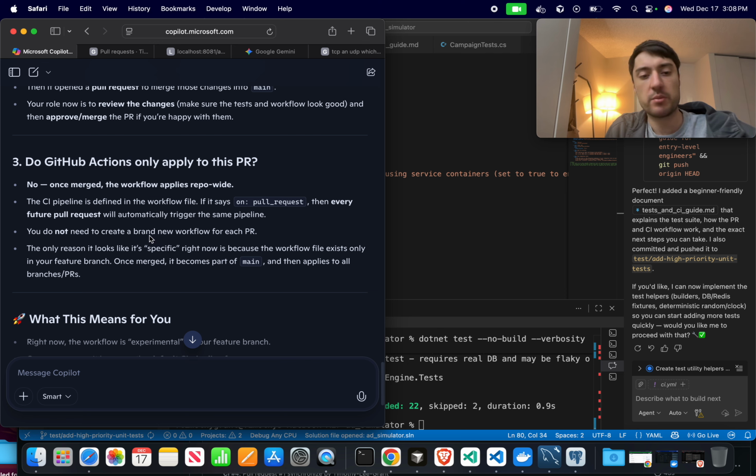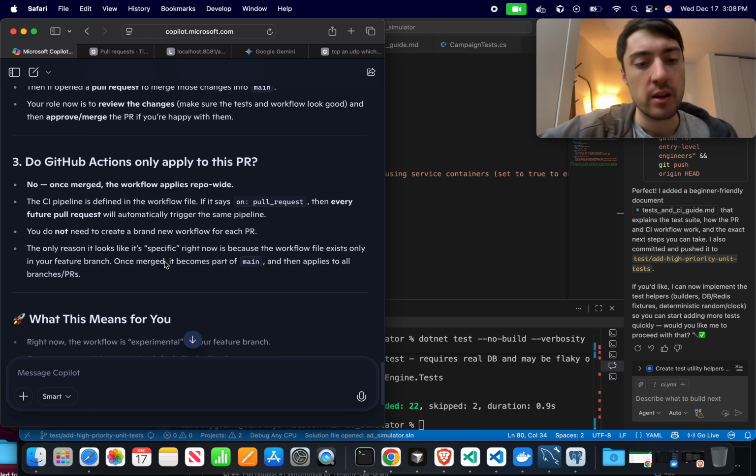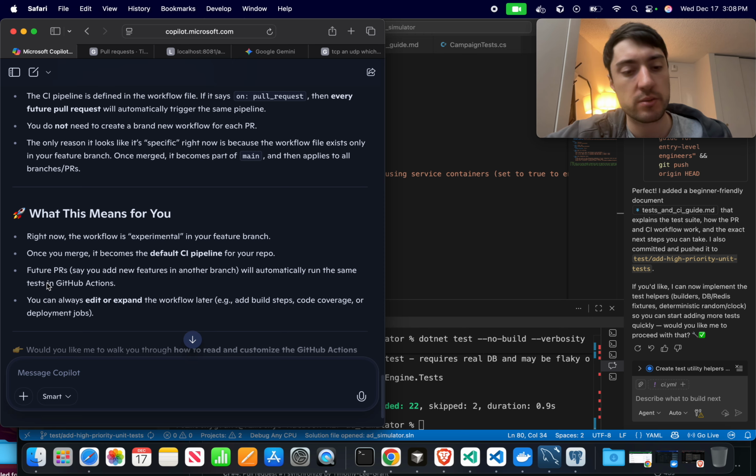You don't need to create a brand new workflow for each pull request. The only reason it looks specific right now is because the workflow file exists only in my feature branch. Okay, I'm starting to understand the state that I'm at. It becomes part of main and then applies to all branches and pull requests.